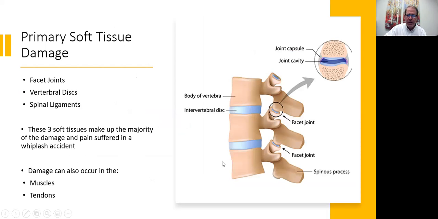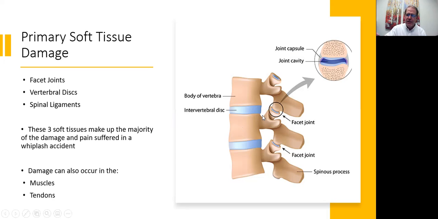So let's go very quickly through the anatomy here. The joints are right here. The facet joints, you've got 2 per vertebra, so you've got about 14 of those in your cervical spine. That's where all your motion comes from: the bending, extension, rotation, lateral flexion. You've got the disc, which is more of a shock absorber. That's where the pivot of the spine happens.